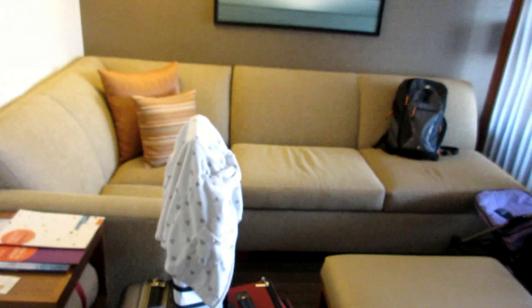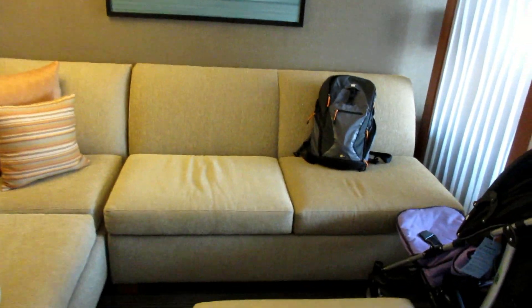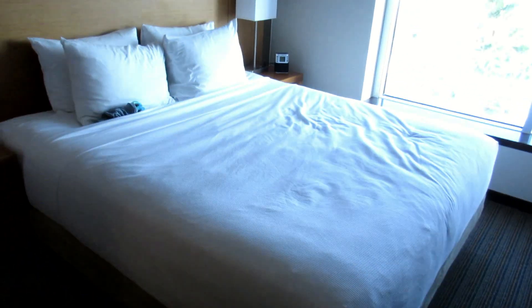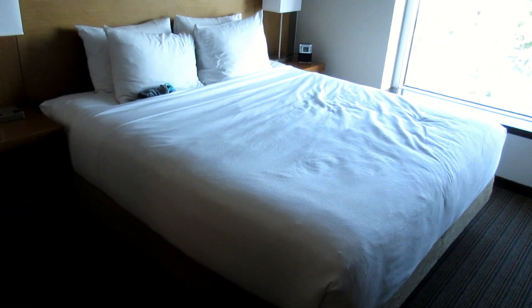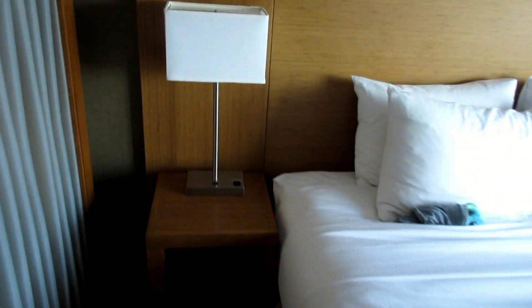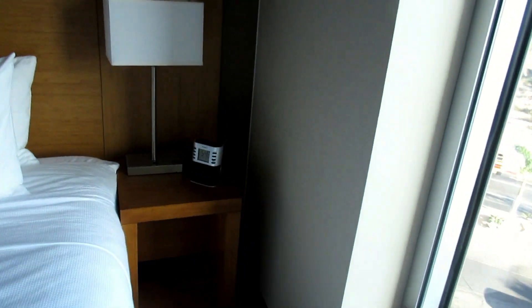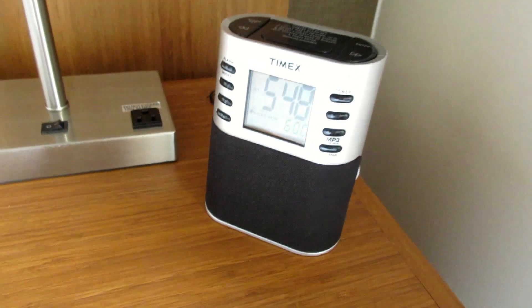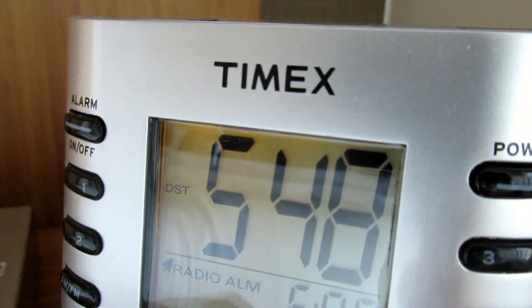There is a sectional couch seating area, which is probably where I'll be spending a good amount of my time. I think this folds out into a sofa bed. And then we opted for the one larger bed — I think it's a king size. I think you can get two queens or two twins instead if you prefer. One of the desk lamps with a power outlet on each side, another desk lamp and another power outlet, as well as a Timex clock radio. Oh, when was the last time you heard the Timex brand?